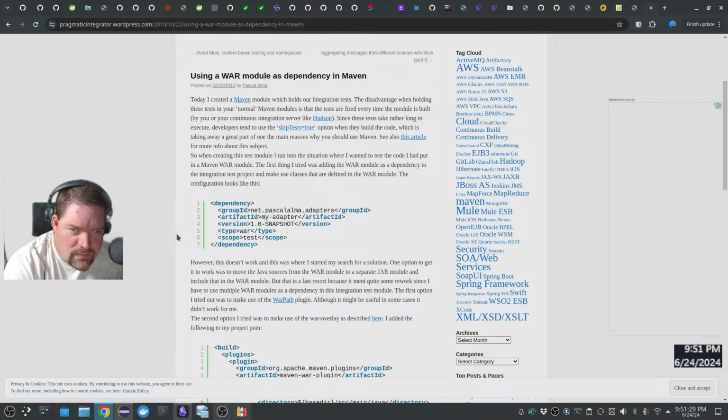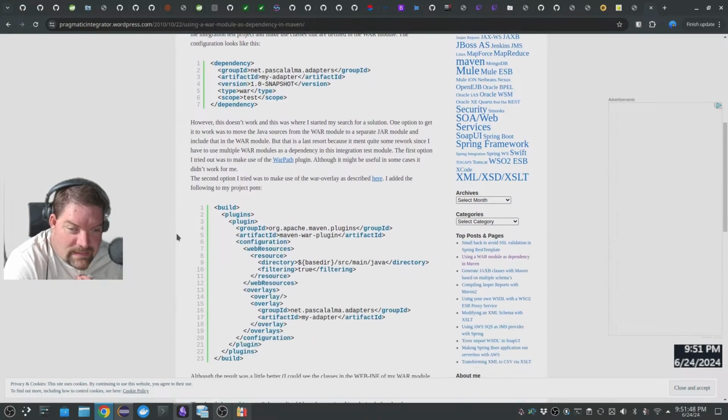This prior time I was, that's true, which I want to test the code I put into a Maven war file. Oh, there's type war. Okay. Doesn't work. Okay, it's like, nope, this doesn't work. War overlay, Maven war plugin.